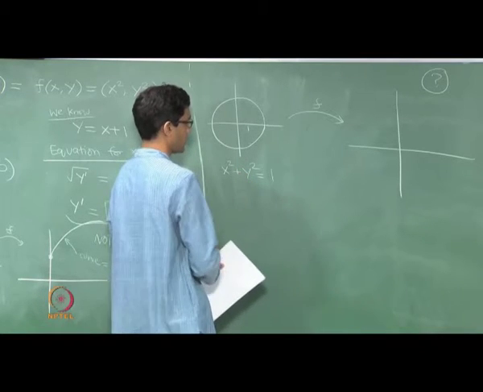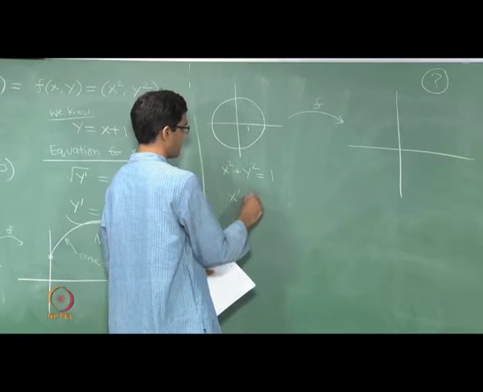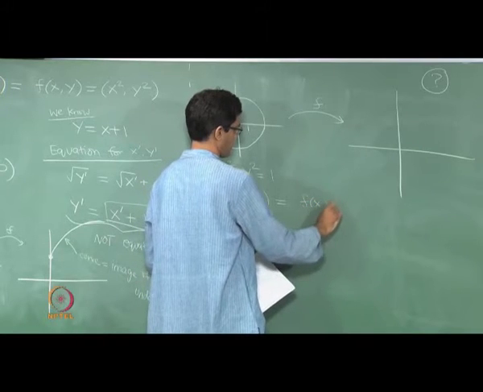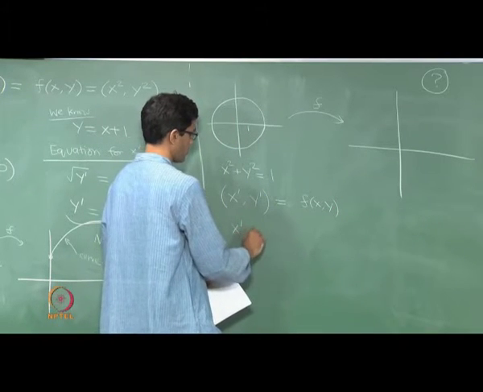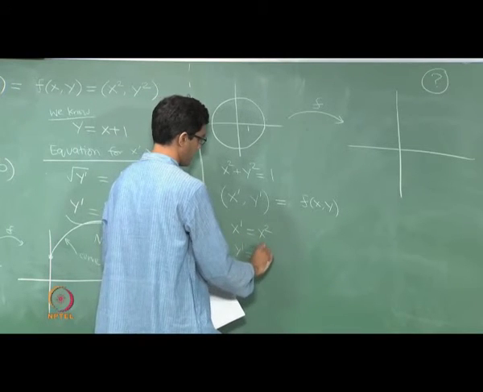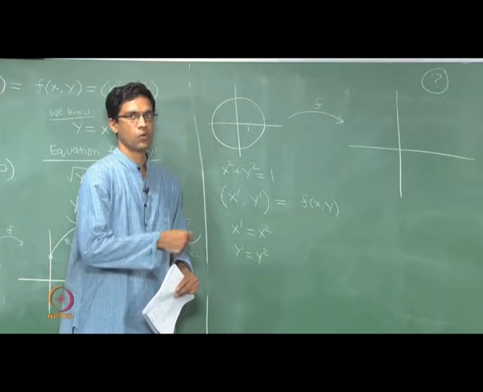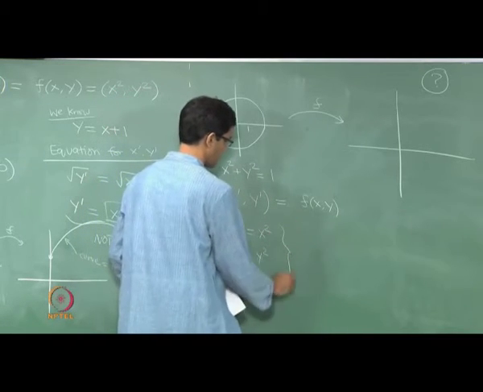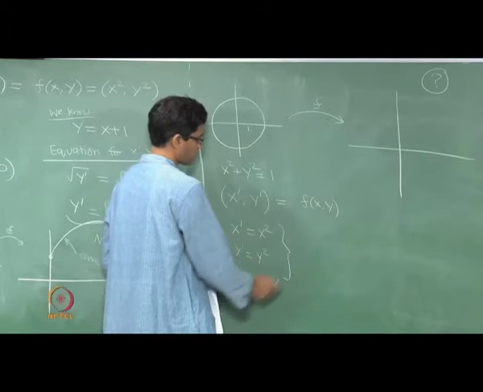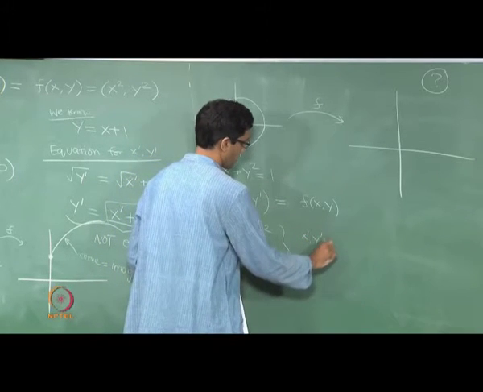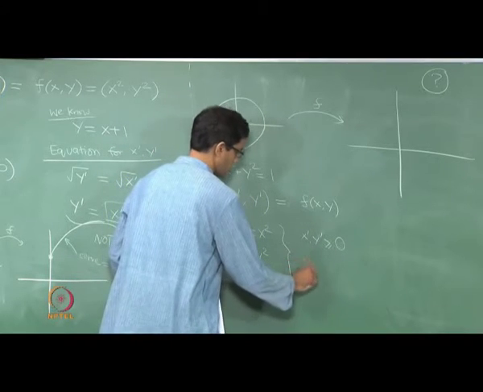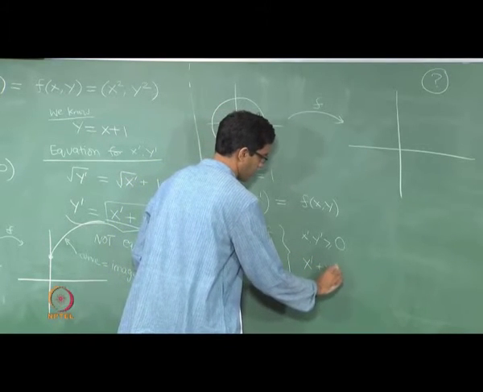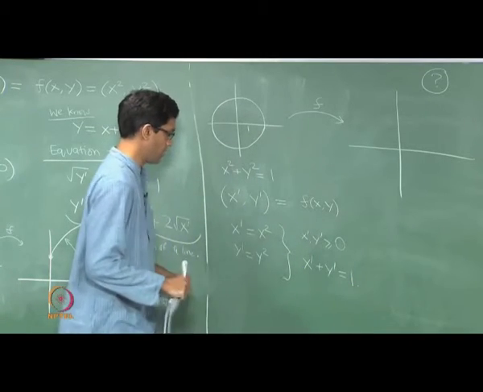Okay. So, that is the circle, and now again I will do the same thing. I will look at the image of this point x y. I will call it x prime y prime, and now, what does that mean? X prime is x squared, y prime is y squared. And now the question is, can you find an equation that tells you how x prime and y prime vary as x and y satisfy the given equation? So, observe that x prime is x squared, y prime is y squared, which means the following: as before, x prime and y prime are positive, but further, since the original 2 points lie on a circle, x squared plus y squared is 1. So, in other words, x prime plus y prime is actually 1.